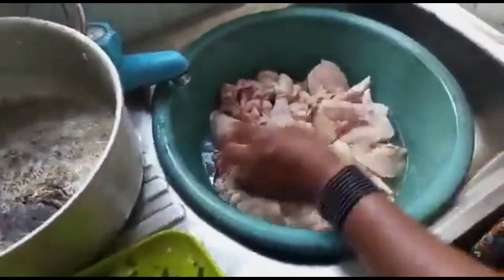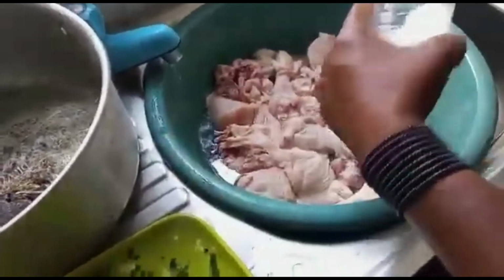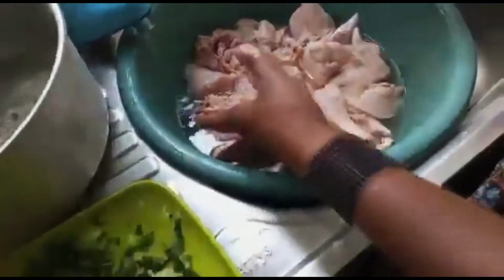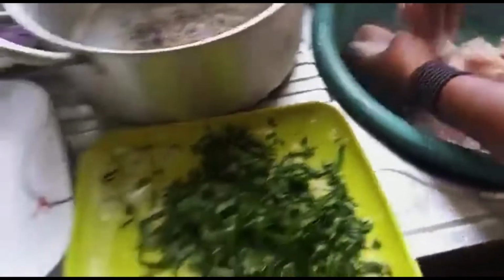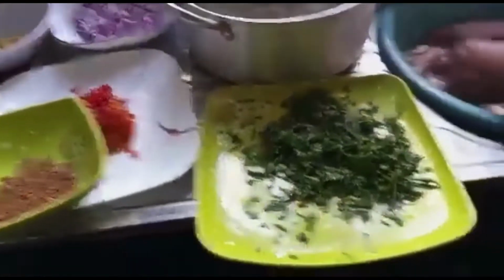Okay, we are now at the preparing stage of the pepper soup, the chicken pepper soup. We are just starting it now. This is washing the chicken with the salt. And this here in the kitchen are the ingredients for the cooking of the pepper soup.